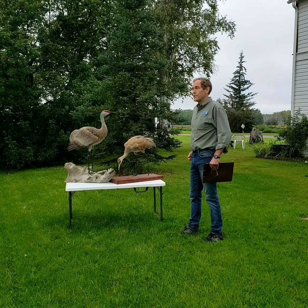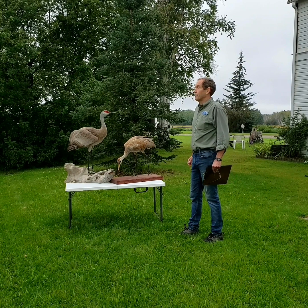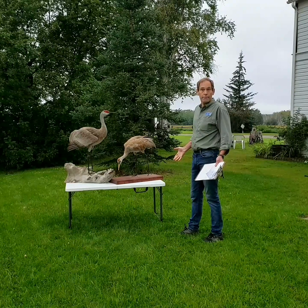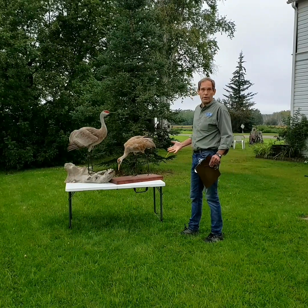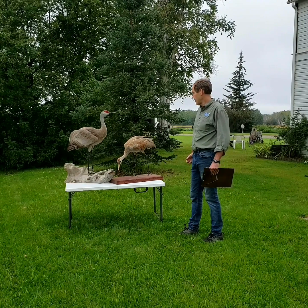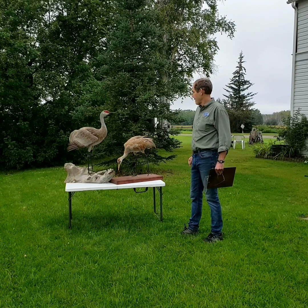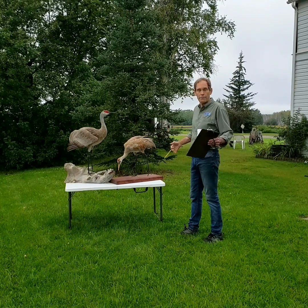The cranes we see here at Creamers this time of year in late summer and fall are birds that have resided in the middle Tanana Valley. Now, in the state there can be as many as three hundred thousand sandhill cranes, but the cranes that gather here are middle Tanana Valley birds. We know that because in the past we put out radio transmitters — four transmitters — and those birds stayed within a radius of about a hundred miles from this refuge.